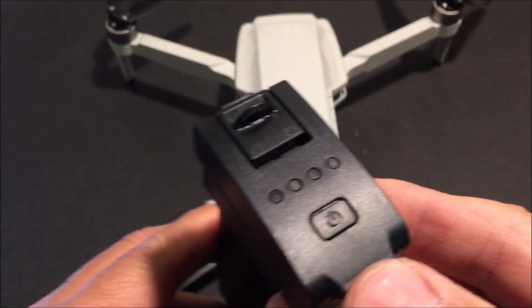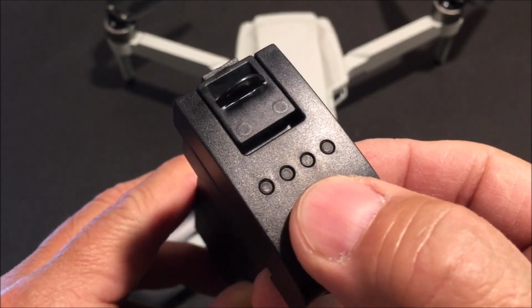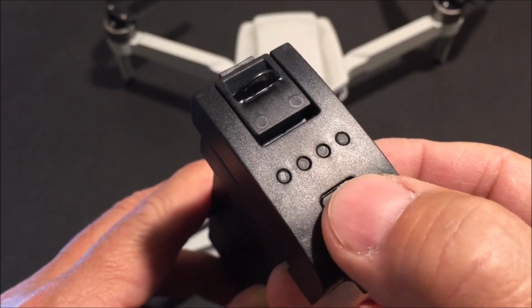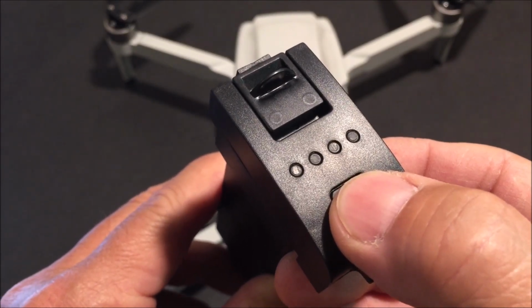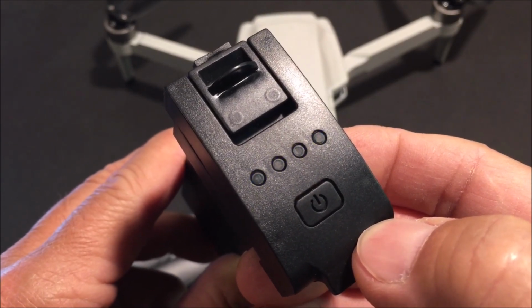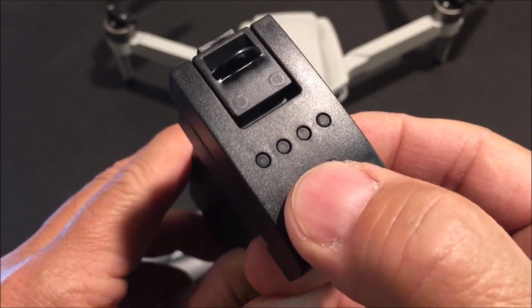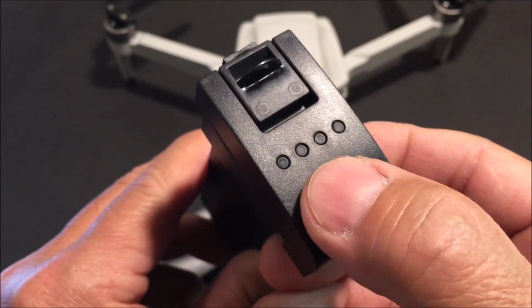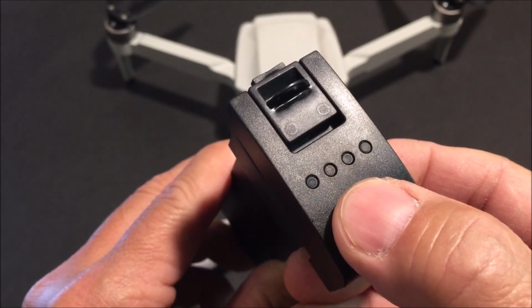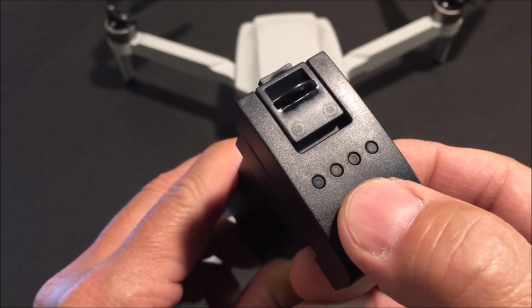There's 4 battery life indicator LEDs and a push button on and off switch. Short press to check the remaining life of the battery. A long press will power on the battery, and another long press will power off the battery, and that is how the quadcopter will power on and off as well.